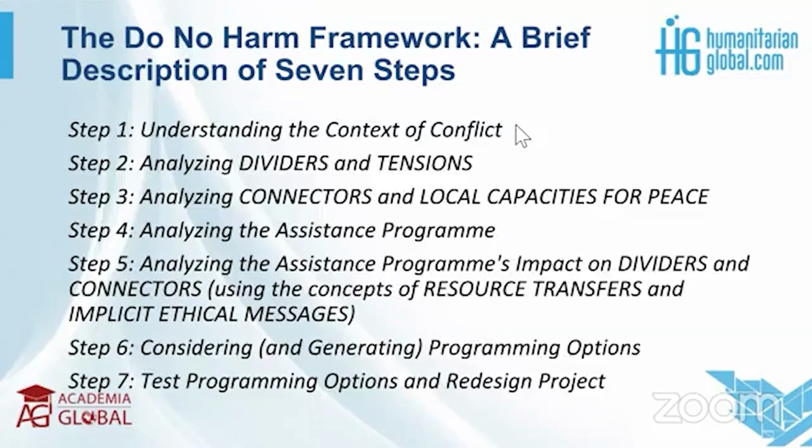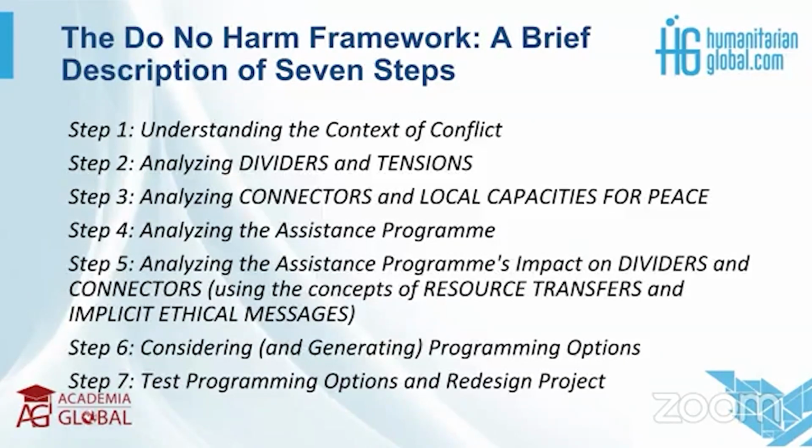So this is the Do No Harm framework, a brief description of the 7 steps. Step 1 is understanding the context of conflict. Step 1 is related to lesson 1, where basically you want to understand the context, which I have explained in terms of understanding the context of conflict.